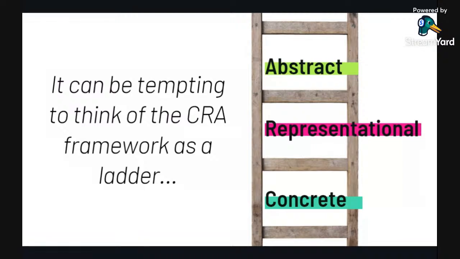If you take the concrete rung out of the ladder, your students then don't have any way to access the representational and the abstract. So if you're thinking to yourself, well, what do you mean? I'm not taking the rung out of the ladder. My students have had that experience. I'm just moving ahead. I want you to stop and think if this has ever happened to you.